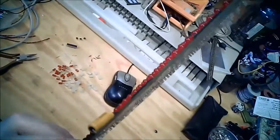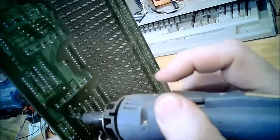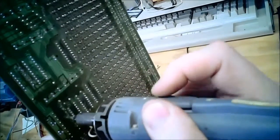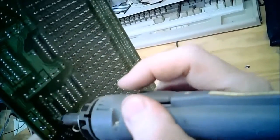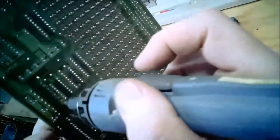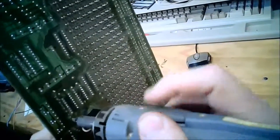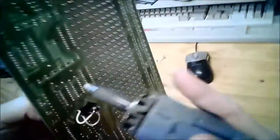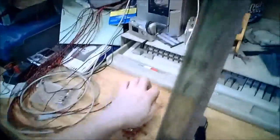And if I don't find anything, or I have lots of the same value, the extra ones just go into my grand parts supply and typically get recycled into other projects or repair other stuff. I mean, just because it's 31 years old doesn't mean the parts are no good anymore. Like I said, a lot of the 74,000 series parts are still purchasable today, and a lot from the same manufacturers. Numerous ones of the parts on this card were made by Texas Instruments, who still makes all the same parts. Now, over time, the specs have probably improved, so the part you buy today, before it might have been like the top end of the bin.